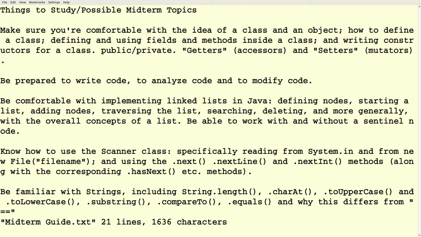And writing constructors for a class. So a constructor basically looks like a method, except there's no return type specified. Any time that you write a method, it's got to specify a return type, possibly void if it's not returning anything. Constructors don't have a return type, so it's something like possibly public, and then the name of the class, parentheses, argument list. Any other method would be public, integer, name of the method, argument list. And you can have multiple constructors based on different types of arguments.